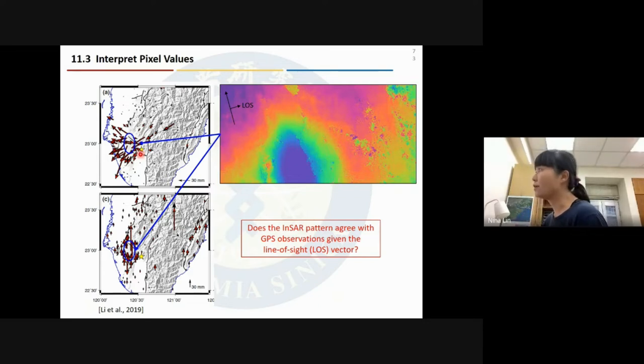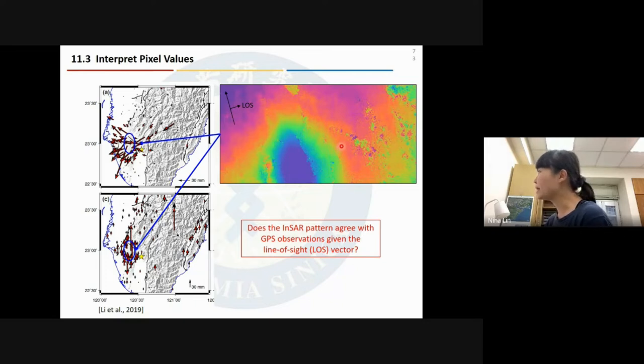So there are two ways. The first is that you're lucky and you have ground measurements. You compare the value from GPS with the value you see from InSAR, and you can confirm whether the sign that you're seeing here is correct or not. That is the first method. The second method, if you don't have any ground measurements at this location, is that you can pull out or process a separate event, different from, for example, the recent earthquake I'm looking at. For this event, you already know the correct sign. For example, you know the correct sign of this one needs to be multiplied by a negative one. Then you know in your current observation, you also need to multiply by a negative one.